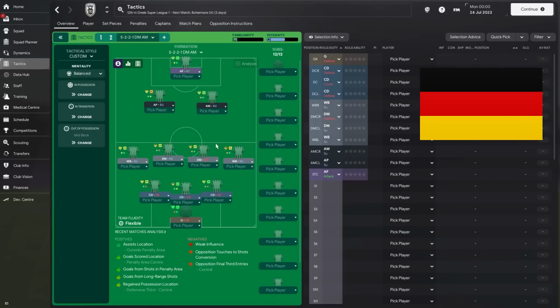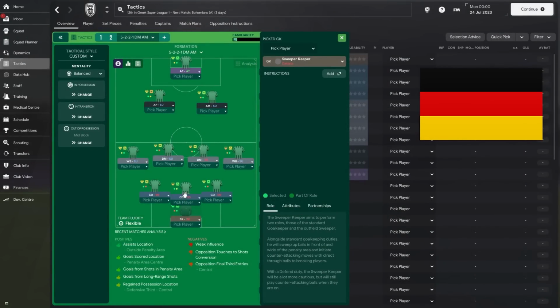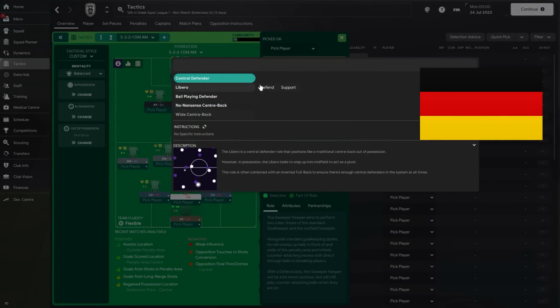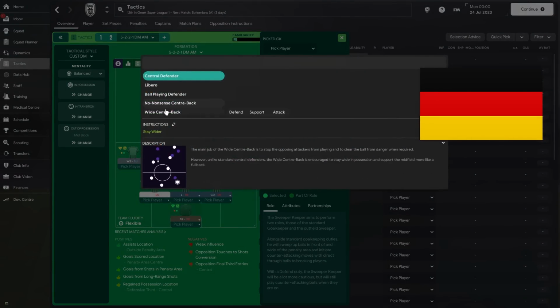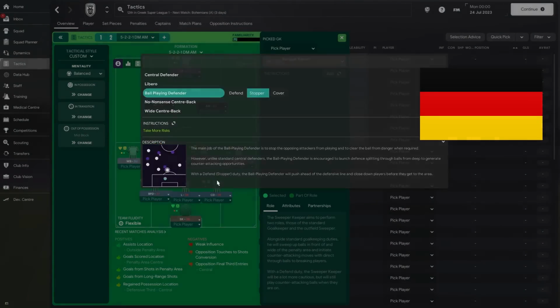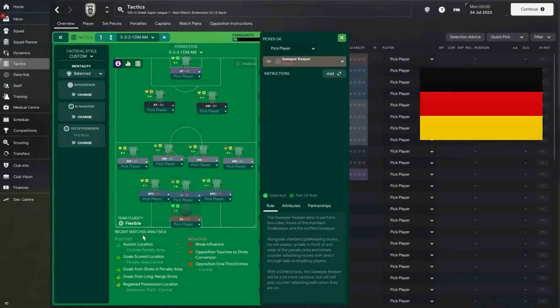What Germany went on to do, if you look at their starting position, they had a goalkeeper playing as a super keeper on defend duty. Then right ahead of him, they had a libero also playing on defend duty. And beside him, they had two ball playing defenders, shockingly playing on stopper duty. I don't know how this happened, but it was really working effectively for them, and throughout the tournament they were scoring a lot of goals.